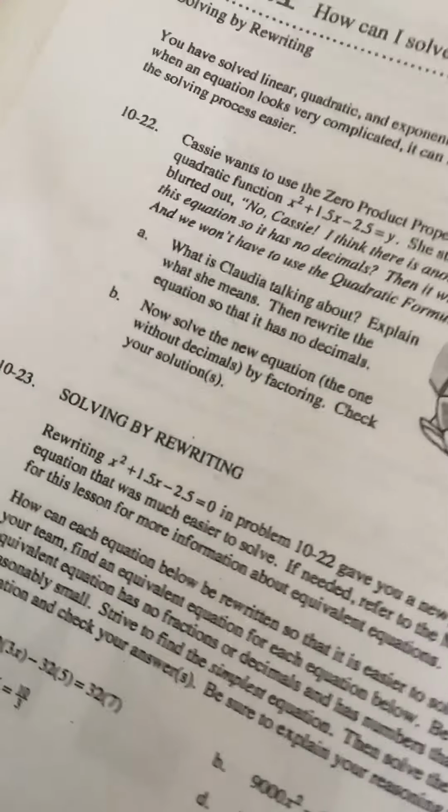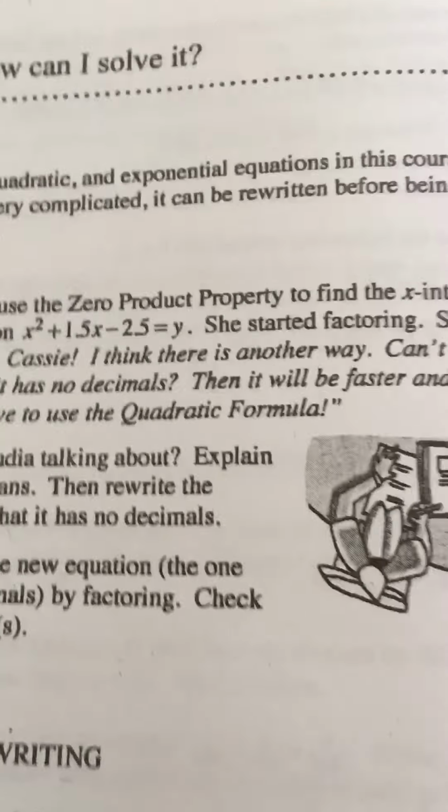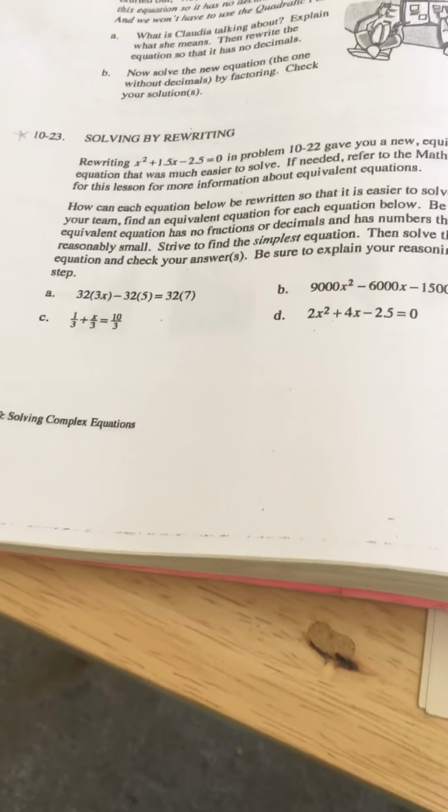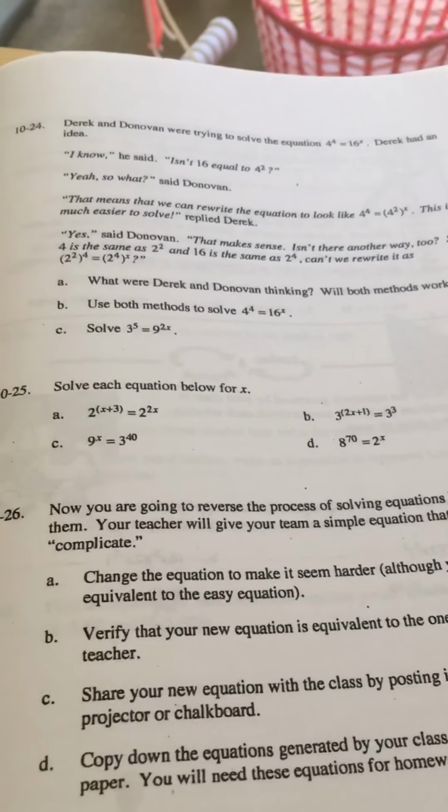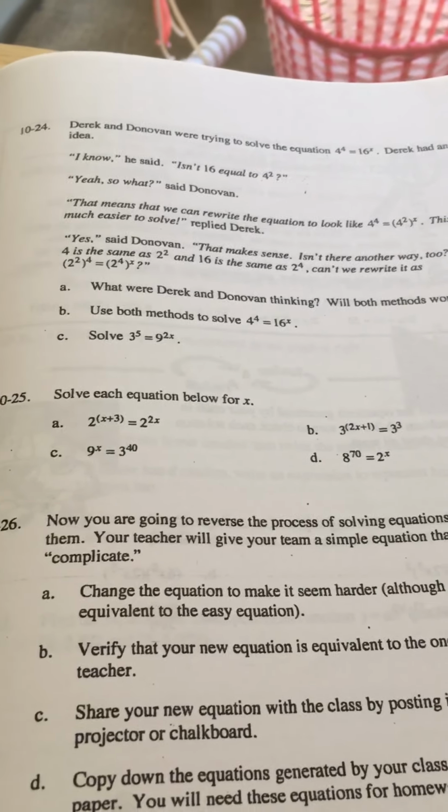I hope this works. We're going on to the next problem. We already did 1022 with Casey's problem. We're going to do 1023, A, B, and C. I want to do 1024 with you also, but just part C and some of 1025.